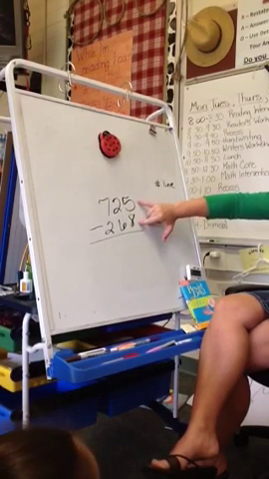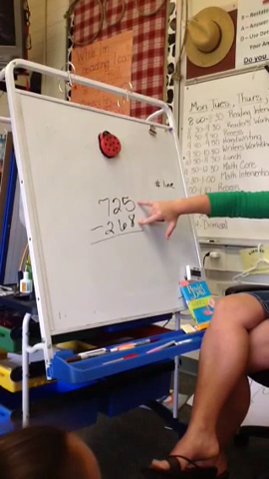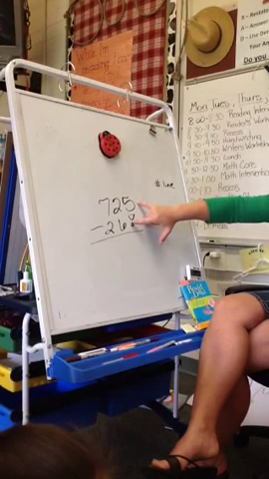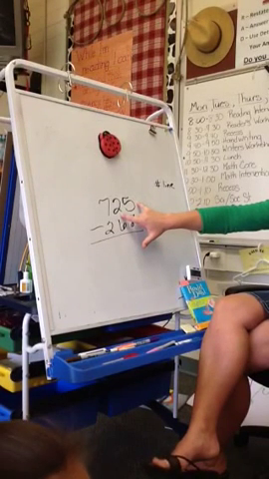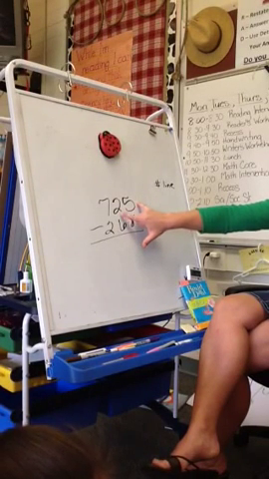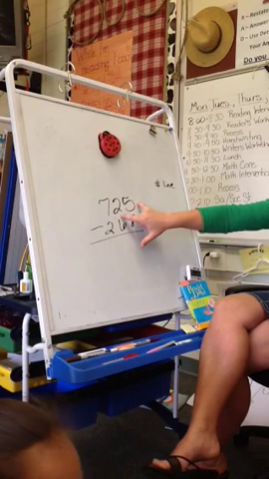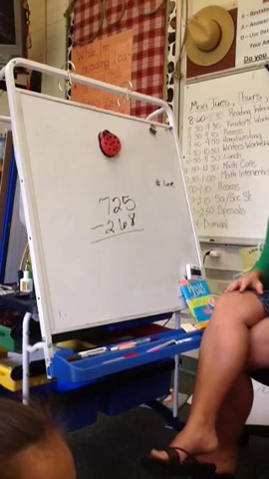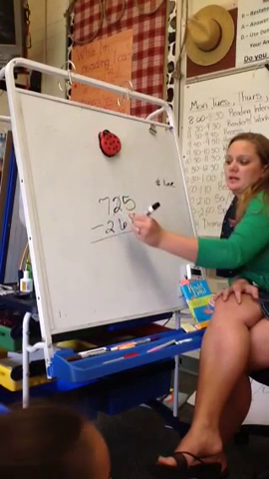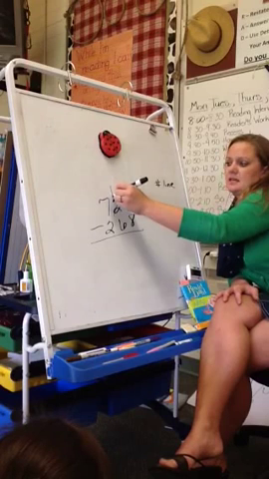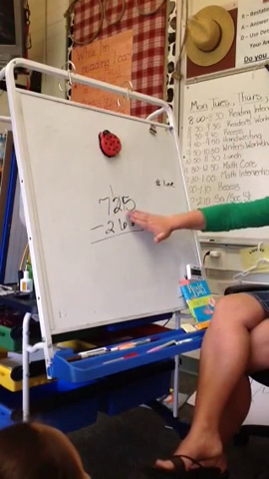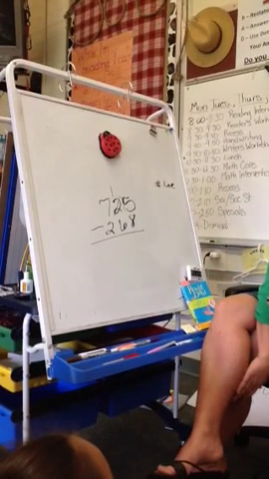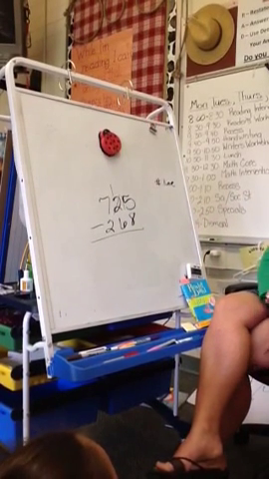Can I take 8 away from 5, Justice? No. So what do we have to do? You have to go over and borrow from the 2. Okay, so it's not 2. How much is it? It's 1. Nope. What does that 2 stand for? That 2 stands for 200. We're in the 10 spot. 20. So if I borrow a group of 10s away, I only have 10 left. And I put that group of 10 right in front of my 5. That 10 plus 5 actually turns into 15.